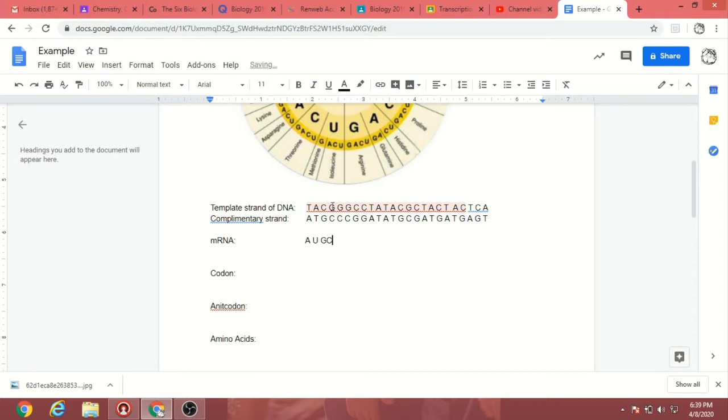So I'm using base pairing rules here, right? And so let me finish this so that I can go quick.